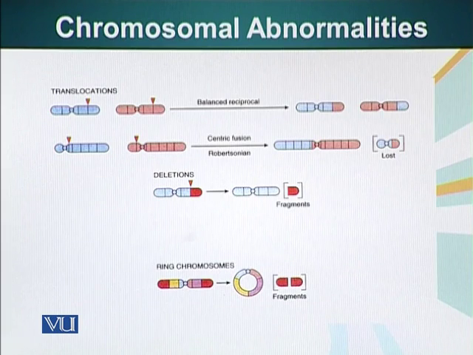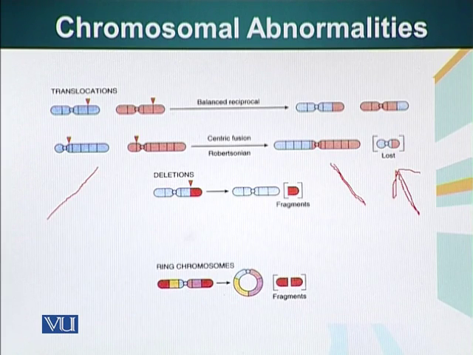So this is a balanced reciprocal translocation. There's another type of translocation in acrocentric chromosomes, which is displayed right beneath it. As I've said, acrocentric chromosomes have a very small P arm. So here you can see the P arm is very, very small. If a translocation occurs between acrocentric chromosomes, two types of chromosomes are formed. One is a large chromosome, the other is a small chromosome.